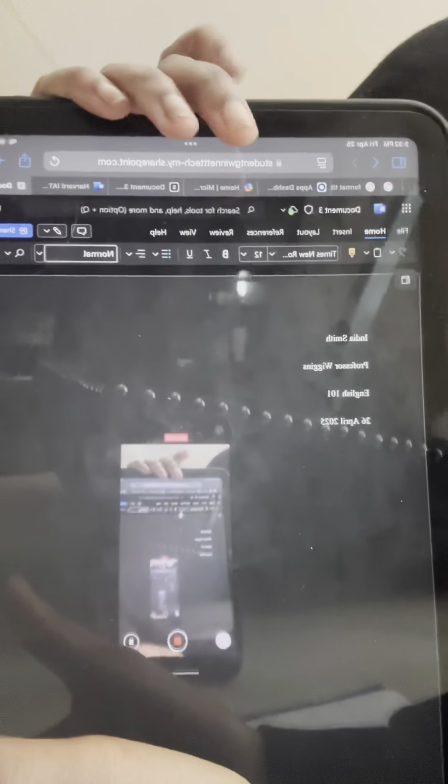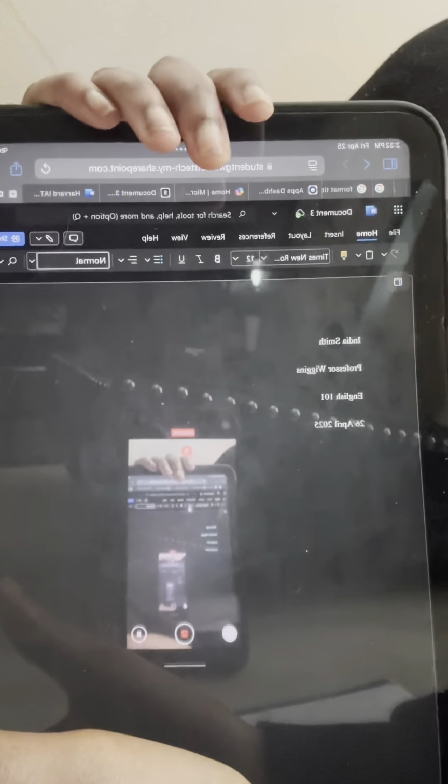Hold on. Yeah. So that's how it's gonna look. You're gonna put your name, your professor's name, your course, and the date, and then we're gonna start with our title. You're just gonna click here, click the down arrow, and you're gonna put the center one, and then your cursor is gonna be in the center.